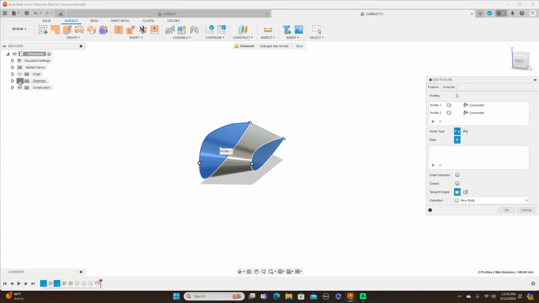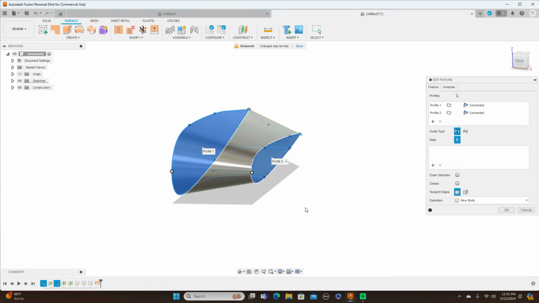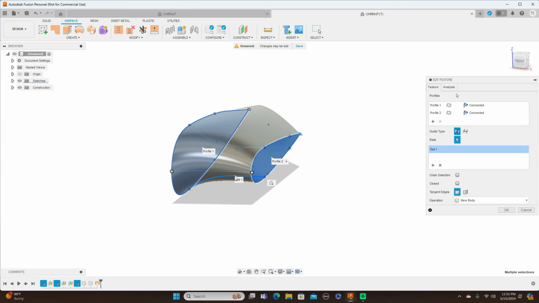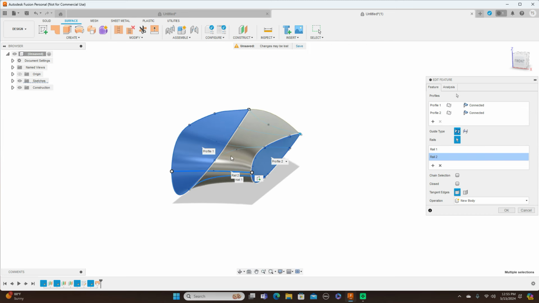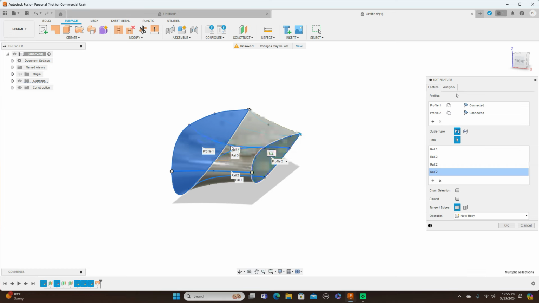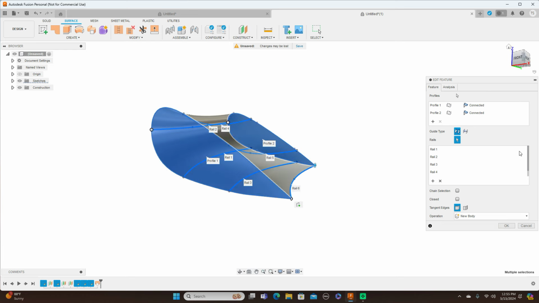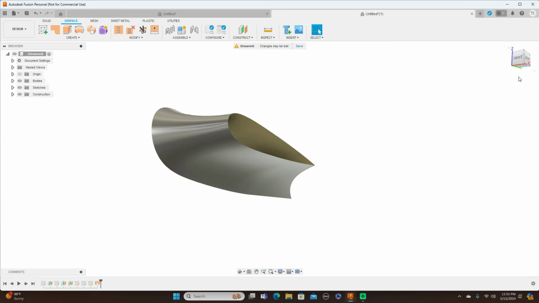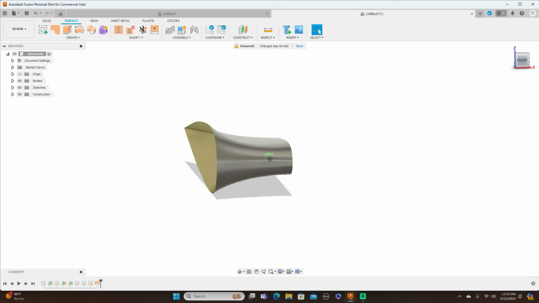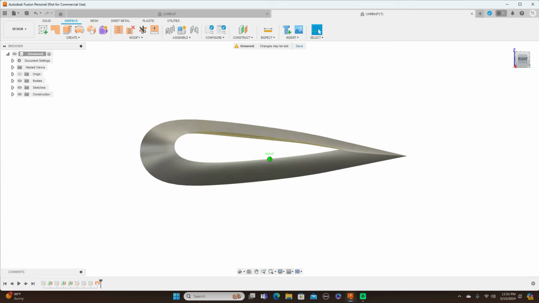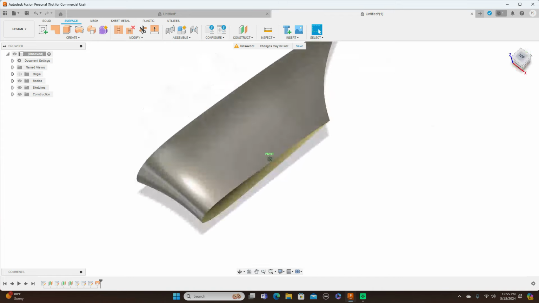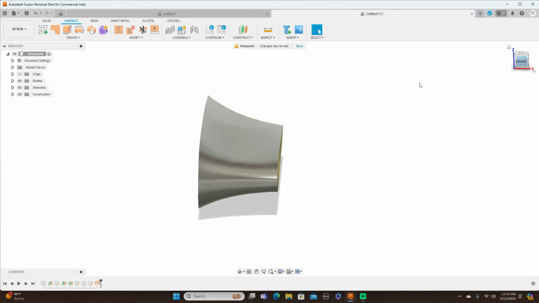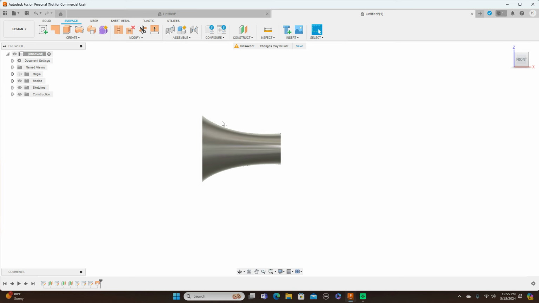I turn my sketches back on. This front rail, this rail, this rail, this rail, etc. Now click OK. Or did I get that bottom one? Make sure. Yeah, I got it. Let's click OK. Now this is our shape. And we have that nice sweep here going up. That would just go into the fuselage, or the side of the fuselage, to give you a nice sweep.